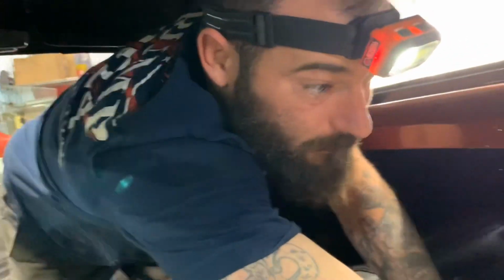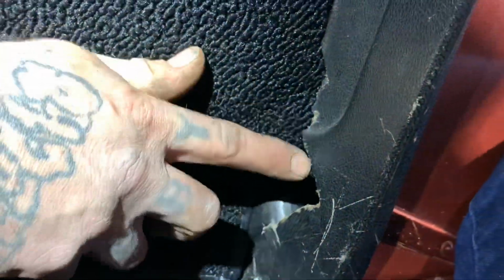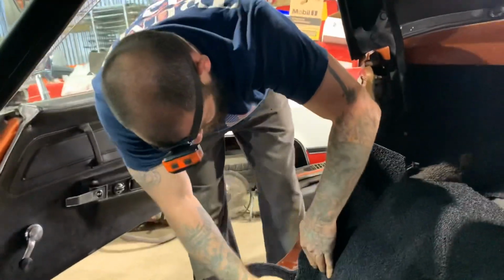See how I got it right here? That's the piece we just took off, right? That tucked in back here. And I see how this stuff broke down here? I didn't do none of that either. It's like that before.